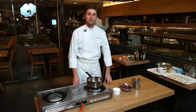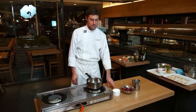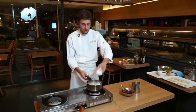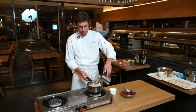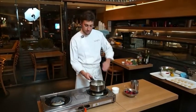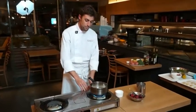So we're going to make a mixed berry compote. We've got our frozen berries, we've got a little bit of water, and we've got some sugar. Before I turn anything on, we're going to put our sugar in first into our pot, and we're going to level that off. Once that's leveled with the pot, we're going to add water — just enough to actually cover the sugar. Once you've got to that stage, we'll turn our flame on.